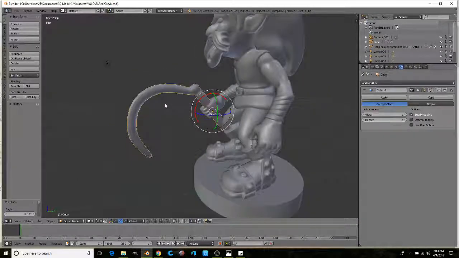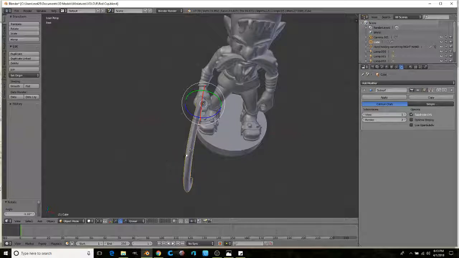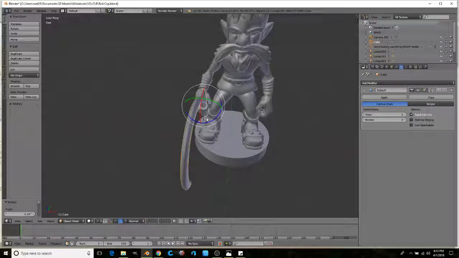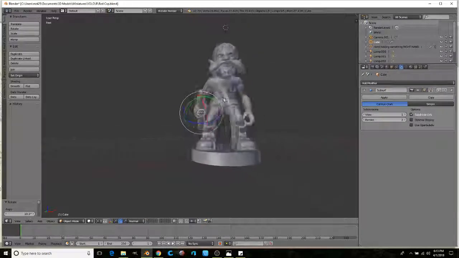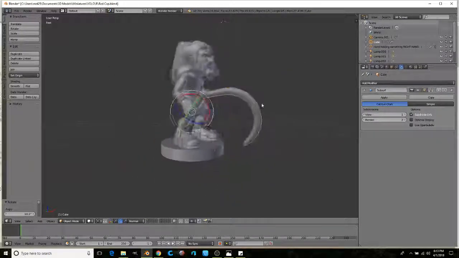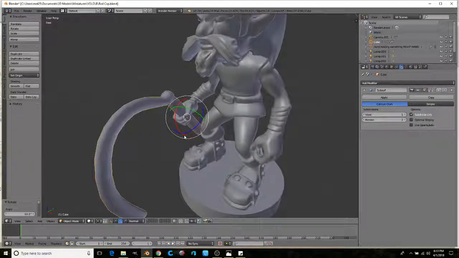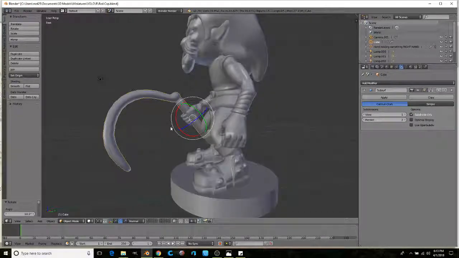Maybe like that. We'll see. Supports are gonna have fun working on this sucker.